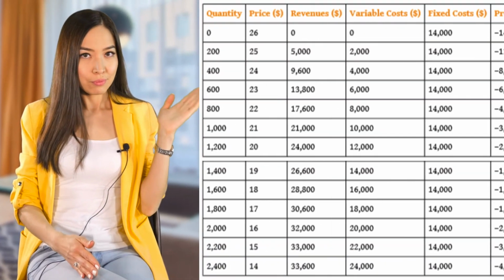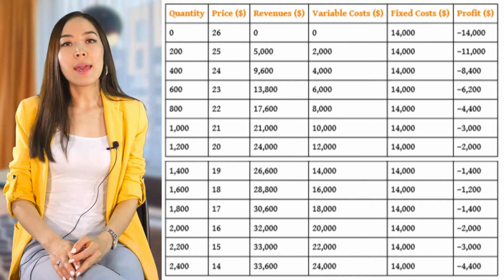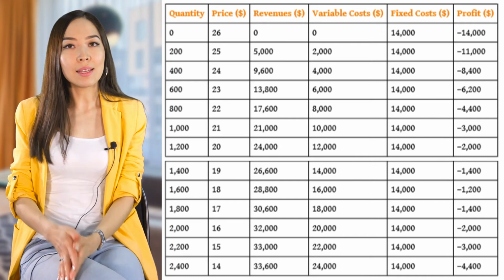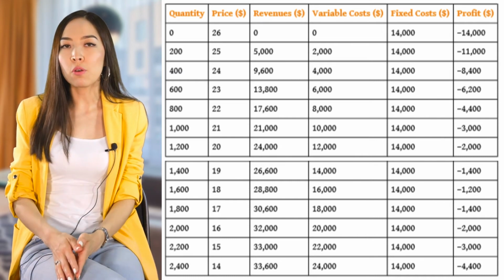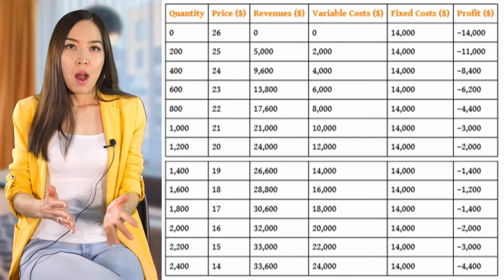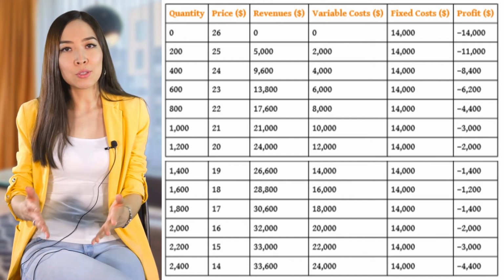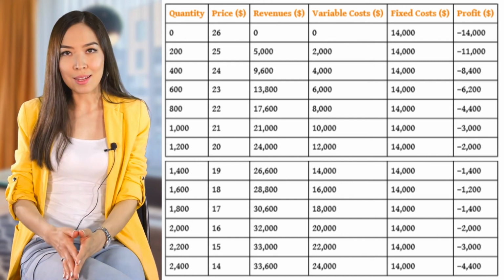We suppose that after your competitor entered your area, your customers started to purchase clothes from your competitor. Then your demand looks like in this table. Because of low demand, you should drop your price to $18. At this price, you have a maximum profit of $1,200 among all possible. At this level, you are not able to cover your fixed costs, and your profit is with a minus sign.